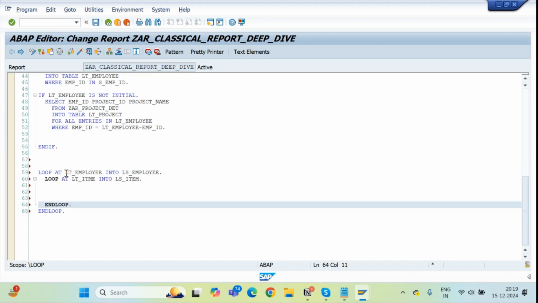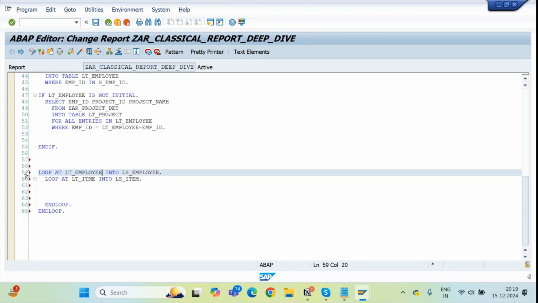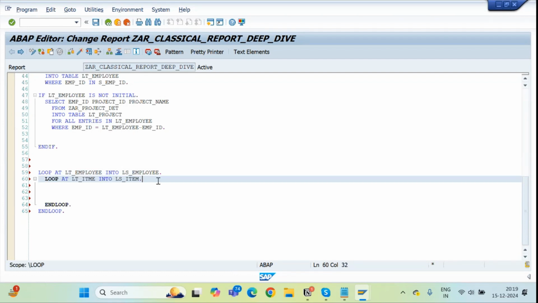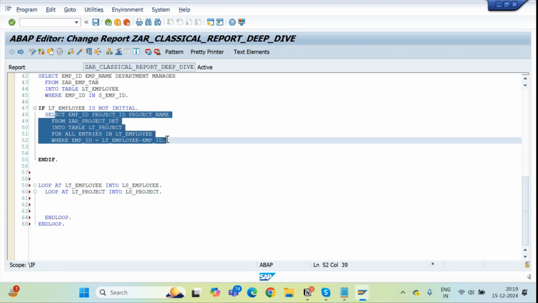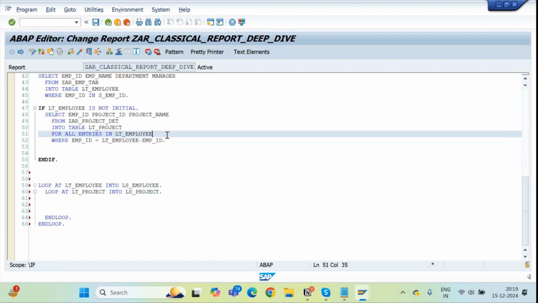So for each data of your outer loop, this inner loop will execute 15 times, which is completely meaningless. There is no meaning of executing it 15 times because for each header we only have 3 items, right? We only have 3 records in item.